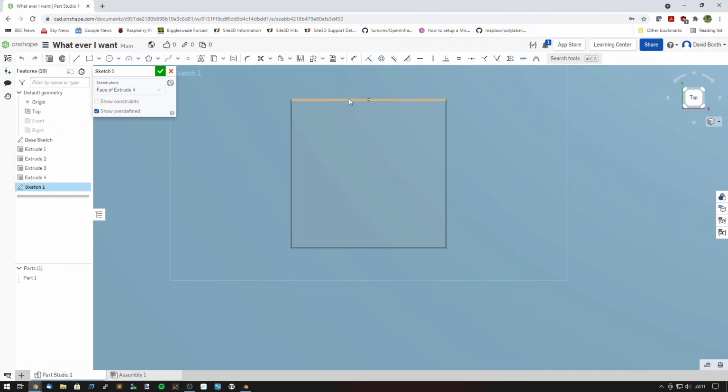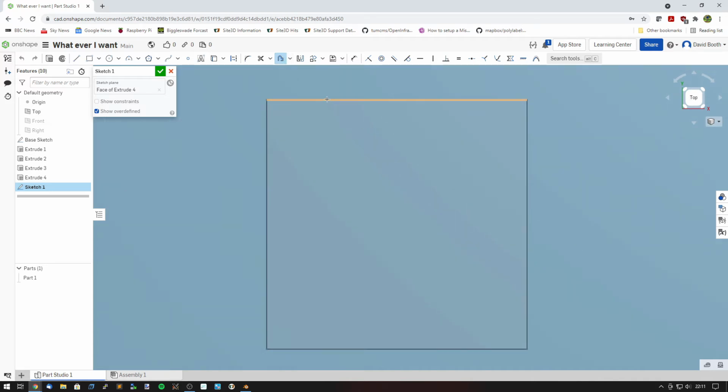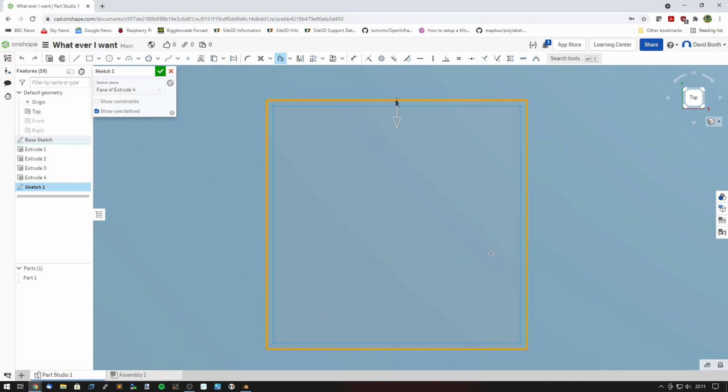And I want to basically select everything here, click and drag, so all those four corners here. I want to then offset those in by a small amount. In fact, actually it hasn't taken those. I've actually got to do it manually, so I can't just select them. I actually have to click on each one, and I can click on each one as I go. There we go. And I want to bring those in by, say, 5mm.